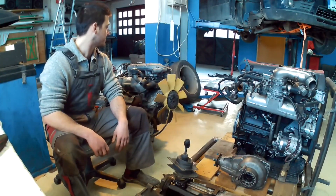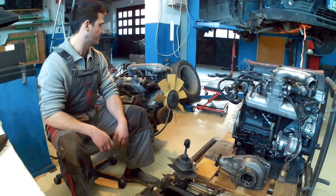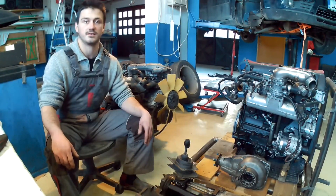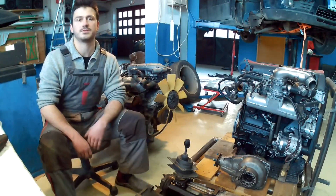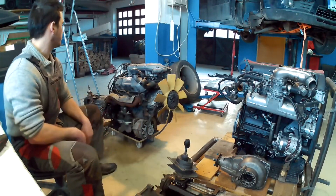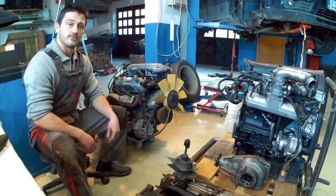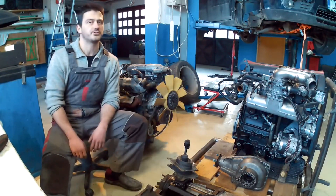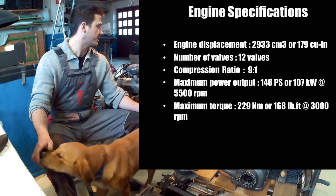This one is going to be going into our Sierra Coupe. It's a 2.9 liter Cologne engine made in Germany. It has been used in older cars — this base is very, very old, in use since the 1960s in older Fords like the Caprice and Granada and similar. But this one is from a Sierra XR 4x4. It's made into an all-wheel drive gearbox, which we won't be using, at least not for this project. We'll be replacing it with a standard V6 rear-wheel drive transmission for testing. The engine in factory form produces around 150 horsepower and lots of torque — it's a rather big capacity engine for this power output.